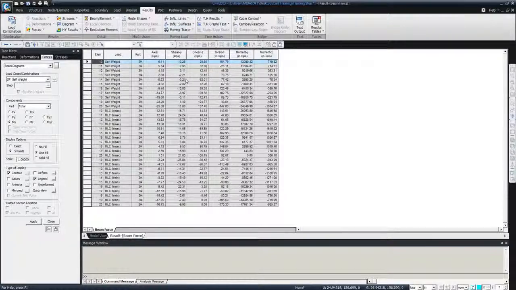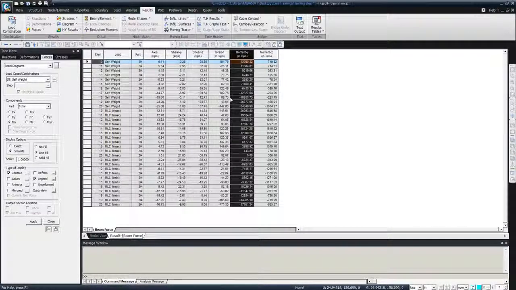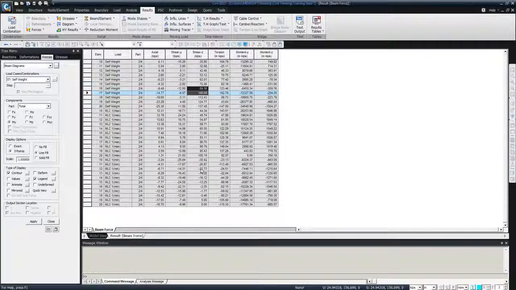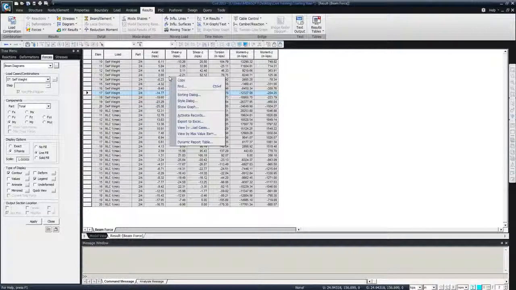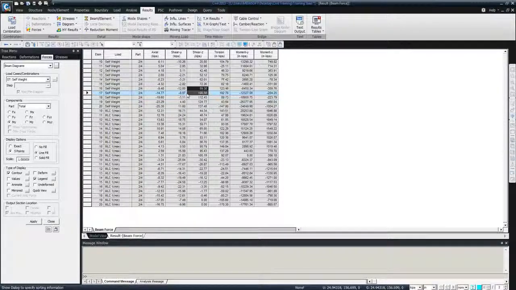All right, and okay, let's go back to the tables that they have. Okay, so I have a table of results, but how to behave it? So I have axial force, shear, torsion, moment, and all. But what if I have, let's say, 100 or 200 elements here? I want to find out which one has the maximum bending moment. So I can right-click on that, do all the actions in Excel, which I don't recommend at this point because you can still work in Midas Civil. Or you can just go with the sorting dialog.